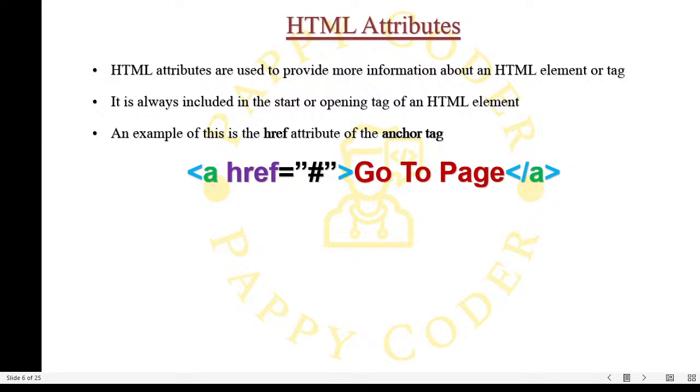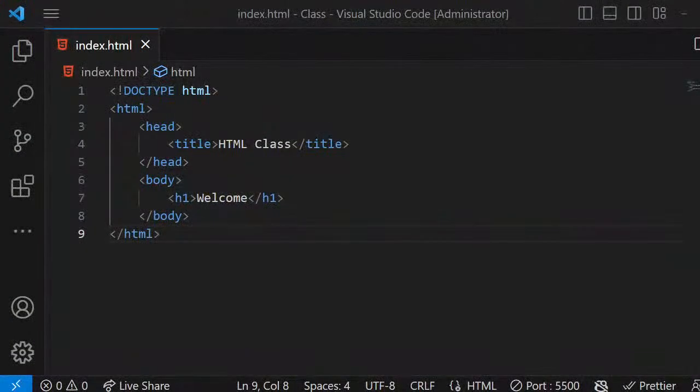So the href attribute is an attribute that is specific to the anchor tag, and as we move along we would see examples of this. But an example I can quickly show us right here of an attribute is the bgcolor attribute. So I can add a bgcolor attribute to our body tag. I can say bgcolor equals red, and this stands for background color. So here we have this attribute and we are setting it to this specific value using the equal to sign. So this right here is our attribute.